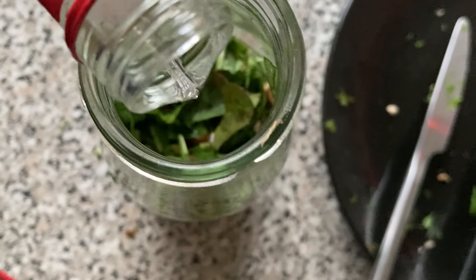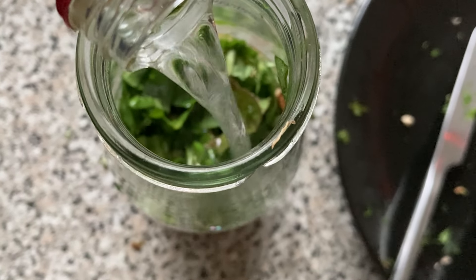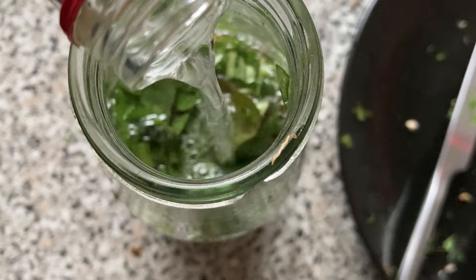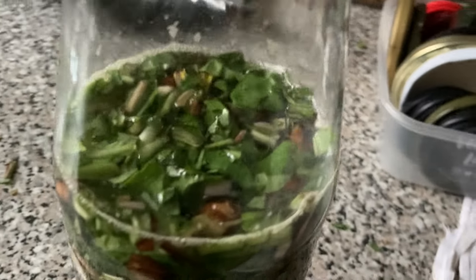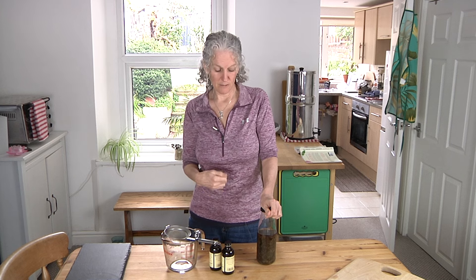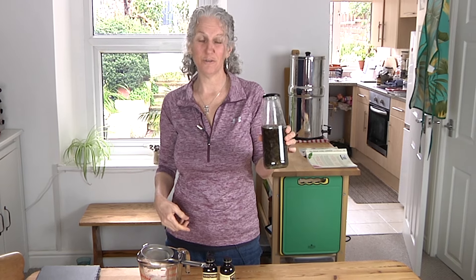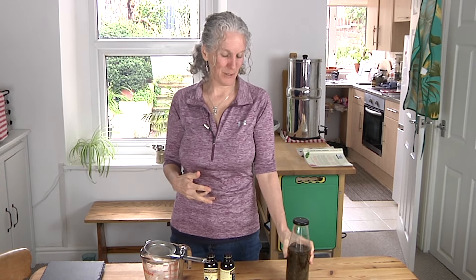The only other thing you need is to go out and get some vodka — just a good decent vodka. Pour it so that it completely covers all the leaves and all the bits of dandelion, and then just a little bit more on top. The important thing over the time of this infusion is that everything needs to be covered. For the first week or so keep checking in on it — give it a shake every few days, and if the leaves are starting to peek above the vodka, press them down firmly. Leave your infusion in a cool dark place.